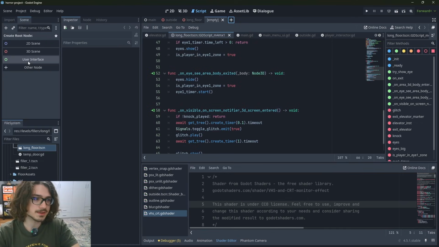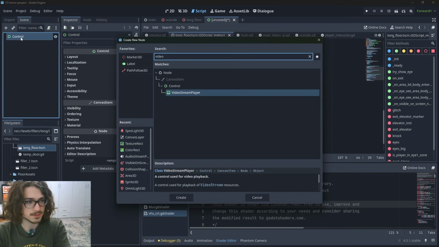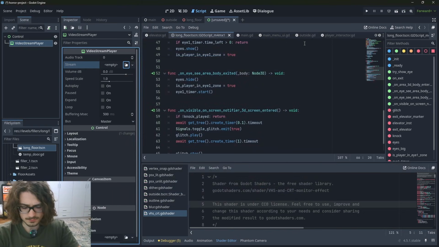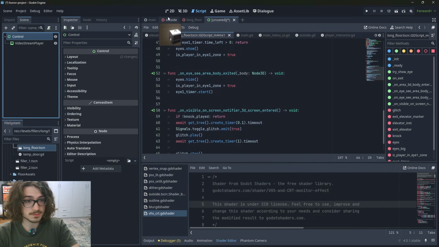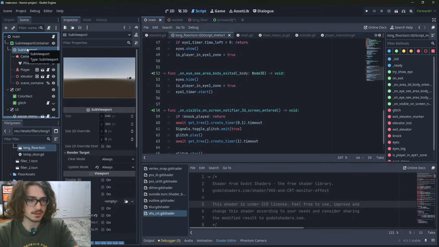So creating a video. You can create a control node, and I think there's a video player. Yeah, there's a video player. You can put a video here, and then probably by using a viewport, it's here in the main. So by using a sub viewport, or is it needed?